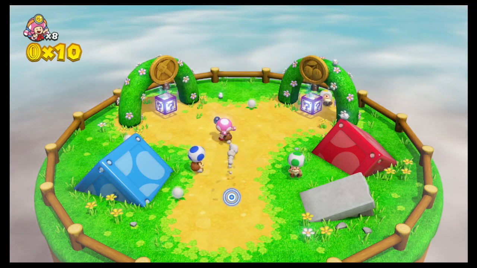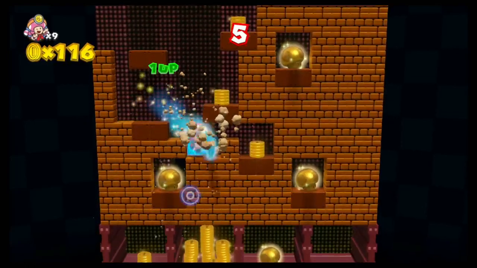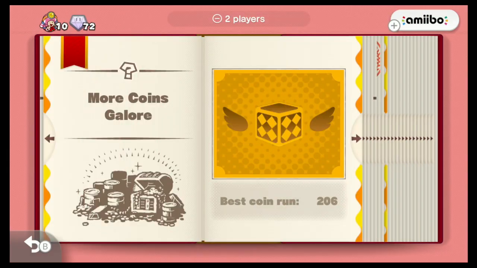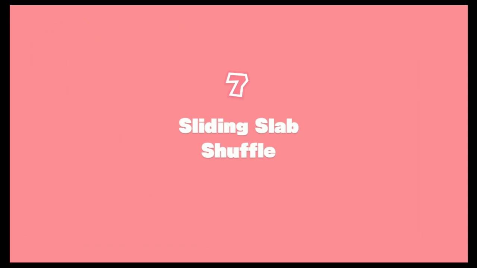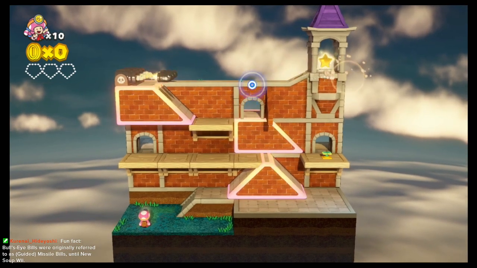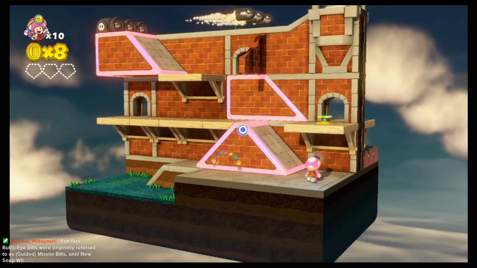Well, right, gotta pick up our free 10 coins. Oh my god, this is very different than the last level of this. I wonder what the optimal travel path of that minigame is. Sliding slabs, shuffle. Oh man. Guided missile bills. Right. I was gonna say, I remember them being weirdly not... Bullseye Bill's a better name for them. It rolls off the tongue more than Missile Bill.